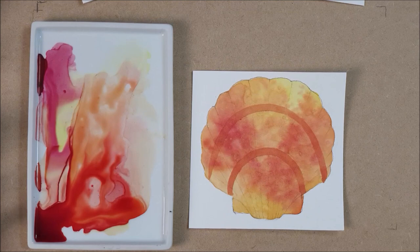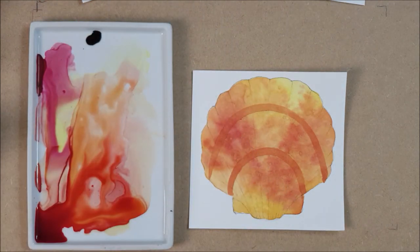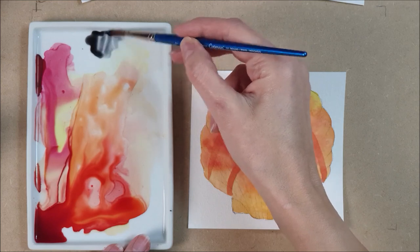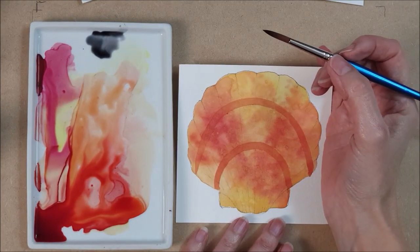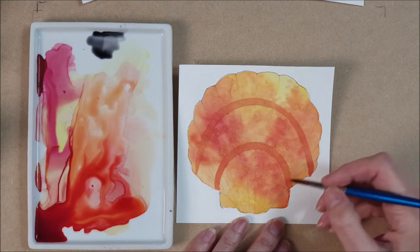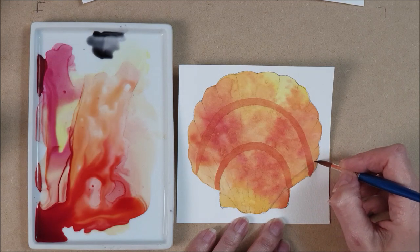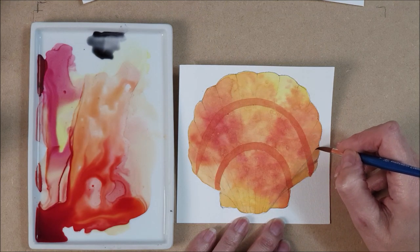So the next thing that I want to do is to put those lines back in. And I want to create a little bit of shadow to show that. So I'm going to use this very pale grey. Don't want this too dark, just want to suggest those shadows. So I'm going to go back to finding these lines that we drew that kind of fan out and just literally add a line of grey next to each one. It's very subtle. We don't want it to stand out too much against our other colours that we've got.